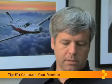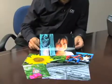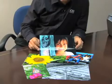If possible, if you're printing from your computer, make sure that your monitor is calibrated. One of the biggest complaints I get from customers is, oh, it looks great on my monitor, but it prints some sort of color cast when it goes to the printer. The printer doesn't have any intelligence whatsoever. It just prints whatever the computer tells it to print. So the assumption in that case is that the printer is printing a cast because it's being told to. The monitor looks good, but in reality it's not color balanced properly, and if it was, it would show that cast as well.